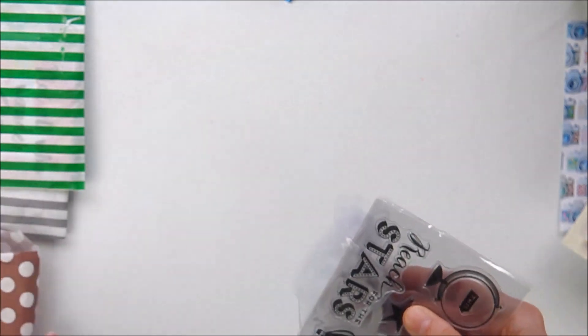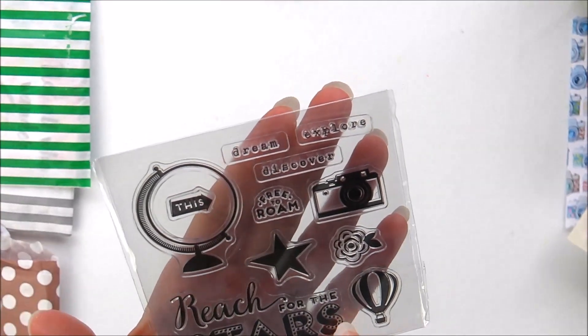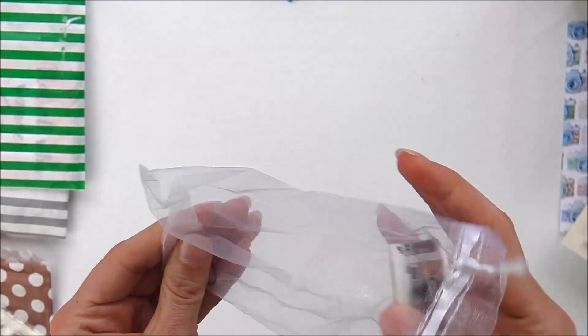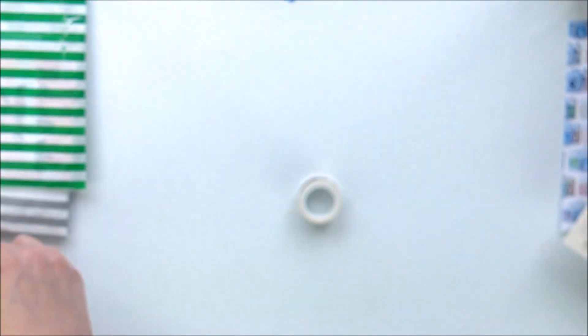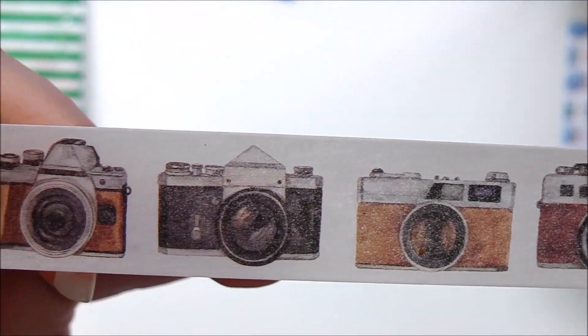So in here you've got your stamps and your washi — they're really cute, perfect for journaling. Reach for the stars — love those. And you can actually use these; they're small enough to put on tabs in journals or planners. The charms are in here as well — you've got the camera charm. And you have this really nice vintage-style cameras washi — I'm just going to peel it so you can see it properly. Really nice washi. And despite the fact that Jo has given me extra bits, I'm still blown away by how much you get in these kits.